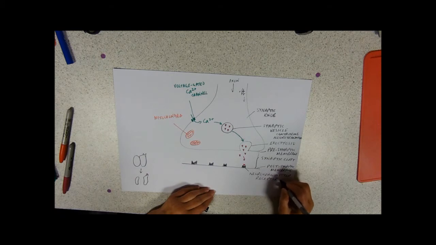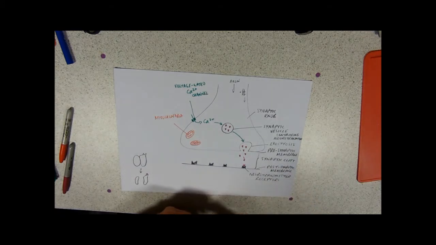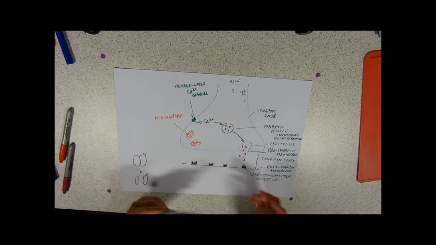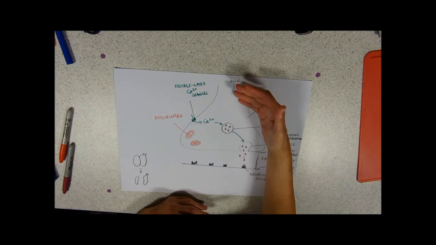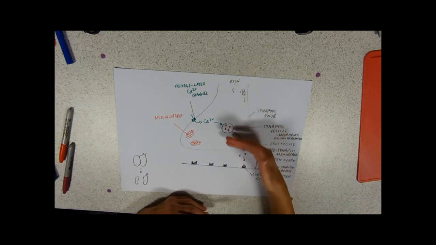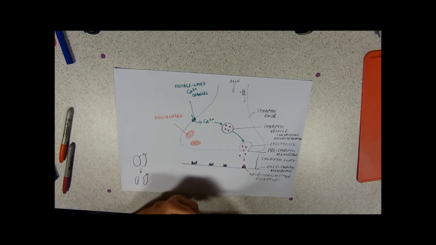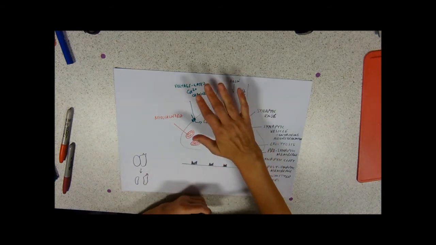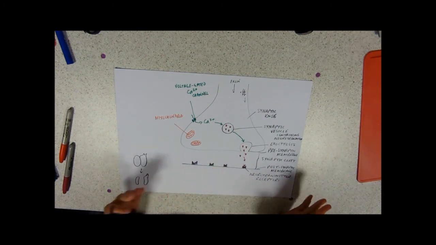And these are only found on the postsynaptic membrane. So, the great thing is that this synapse arrangement keeps the wave of excitation moving in one direction. So, it provides unidirectional signaling. You only ever get vesicles in the synaptic knob. You only get the receptors on the postsynaptic membrane.